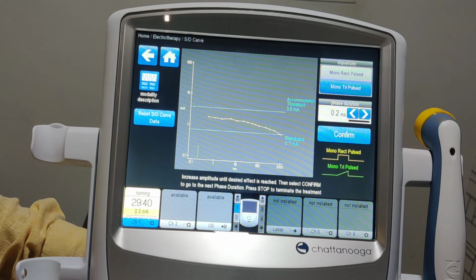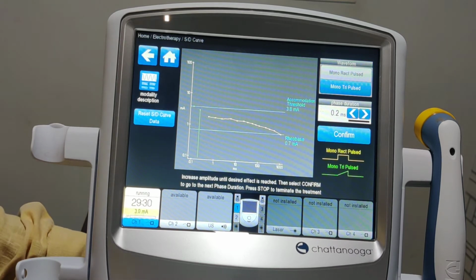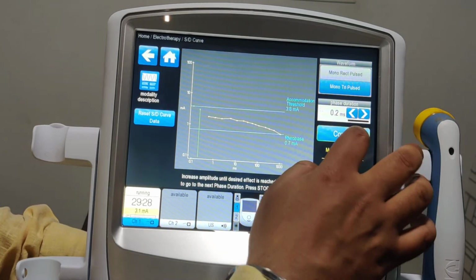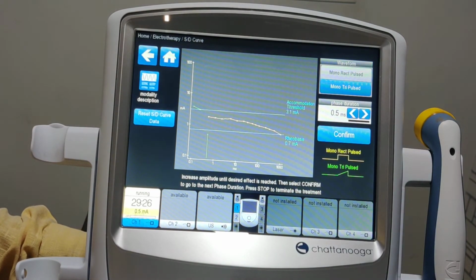So we can find out the maximum threshold by drawing the graph for the triangular pulse. It will be set once we complete this graph of the triangular pulse.